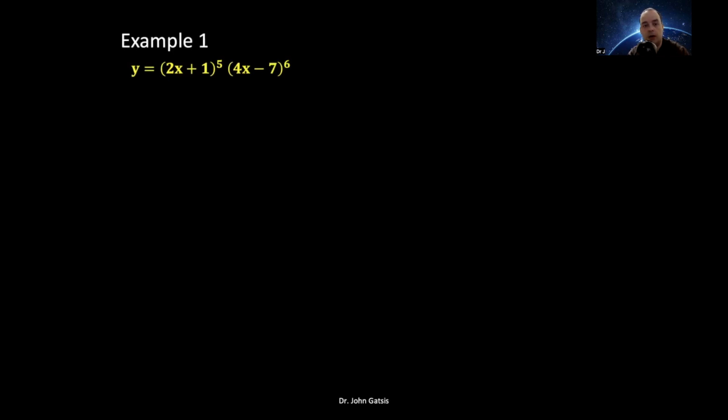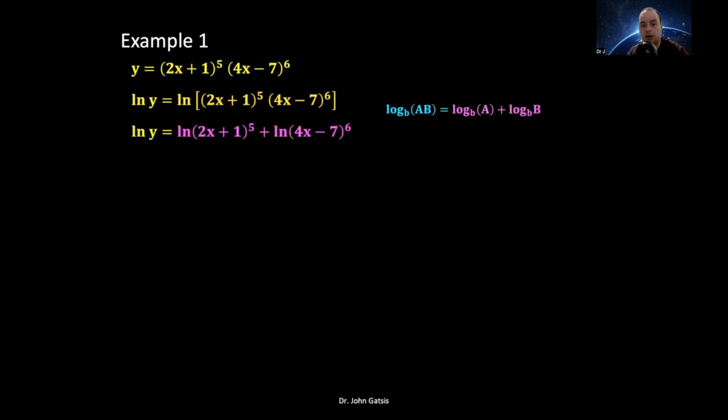So here we have a product of two functions that are very complex. We have a power of a function multiplied by a power of a function. Step one is to take the natural logarithm of both sides. So if you do that, you can see that we can apply the rules for logarithms. We can split that up as follows. And then you see the exponents 5 and 6. We can use the power rule for logarithms and bring those exponents down. So I'm trying to show the rule on the right there as we're going through that.